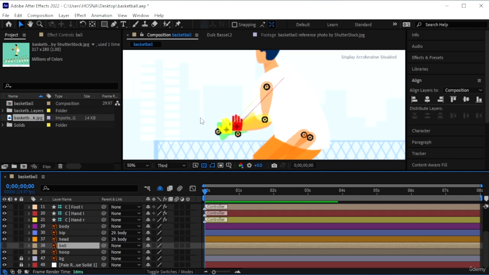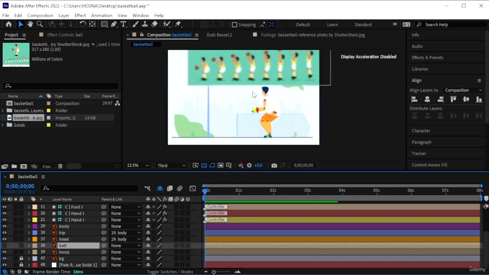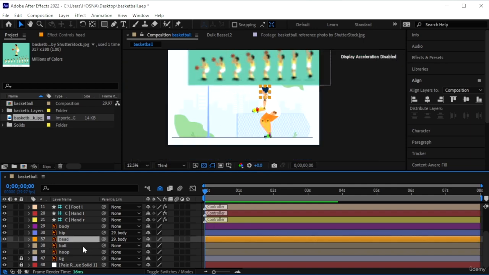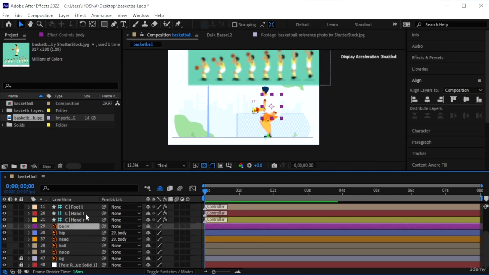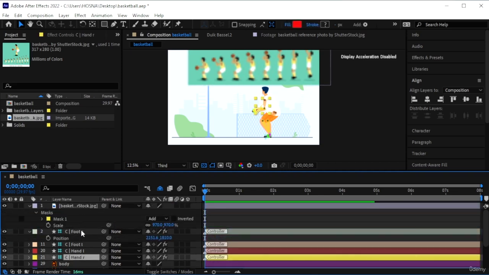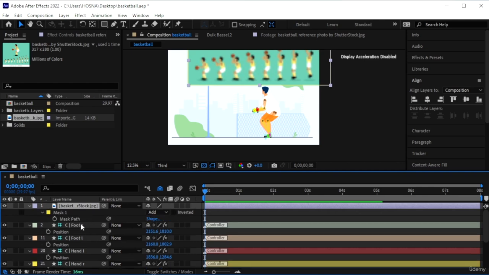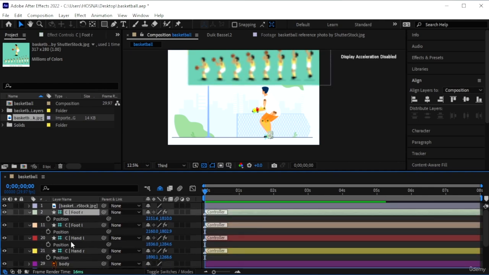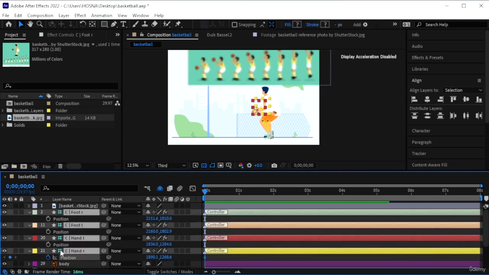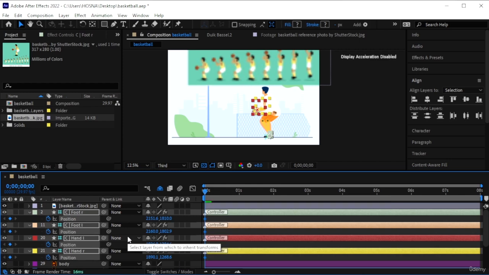I'm going to turn off ball. So this is the first position. The character's like that. We can also work with the head, but I suggest working with the limbs first and then making your way up for the head and the ball. So let's hit P on all of these layers. Close the basketball layer. And we can go ahead and turn on the stopwatch. So this is the original, the first position. Move in a few frames.